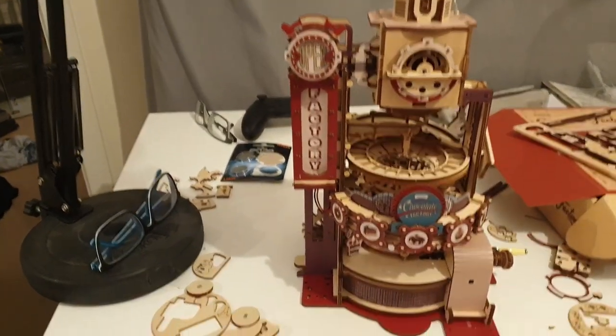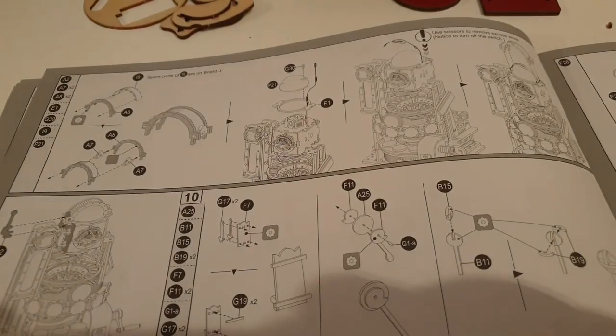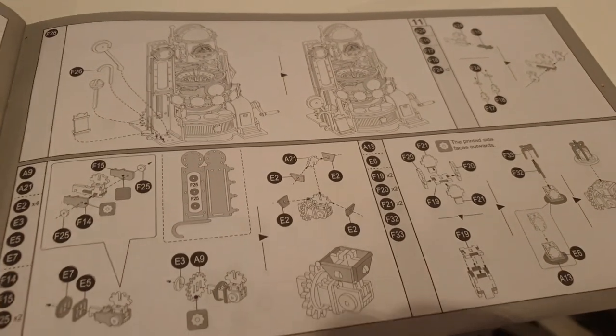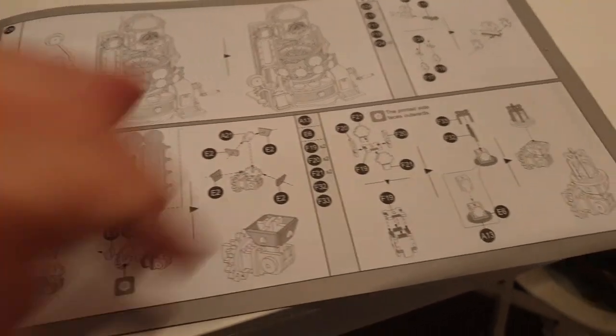It's the home straight. And we're going to start putting a dome on the top and a few little bit more bits. Oh, it does look like there's still quite a bit to go. 24, and then obviously it's finished.